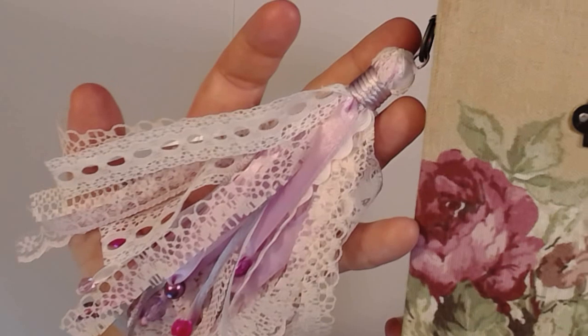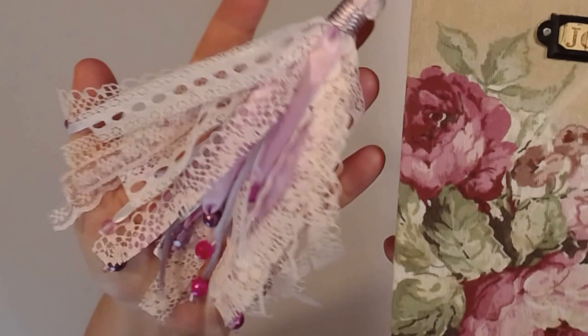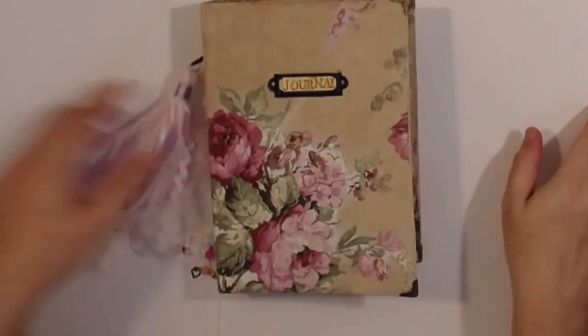Also, I created a tassel, let me show it to you. It's a tassel with many laces, ribbons and beads and pearls, a beautiful tassel, and you can also remove it if you wish and use it on your keys. I don't know, you can use whatever you wish.